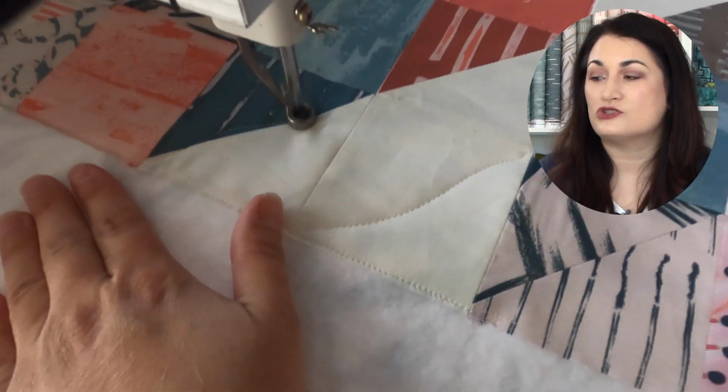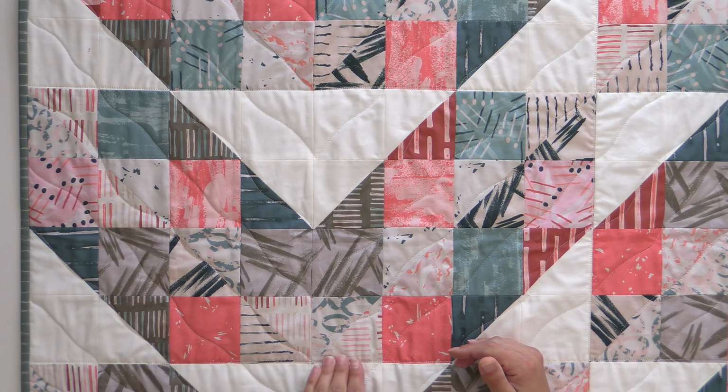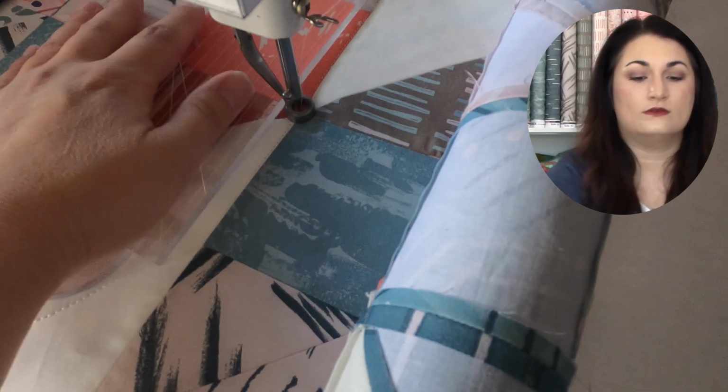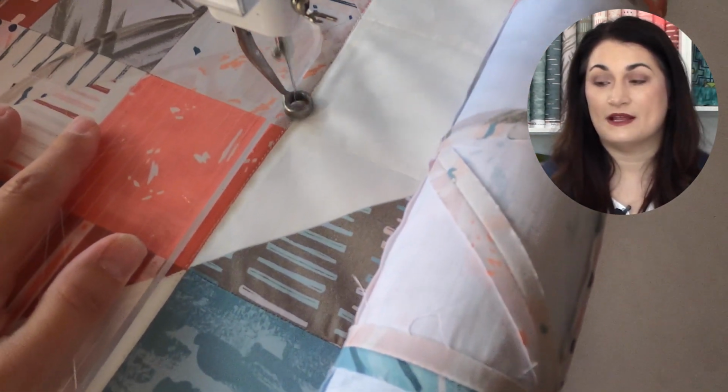So the reason why we're traveling is because we want to be able to make our way across to the next part, because I can't go down any further. I can only quilt one block at a time with the space that is included in my long arm.